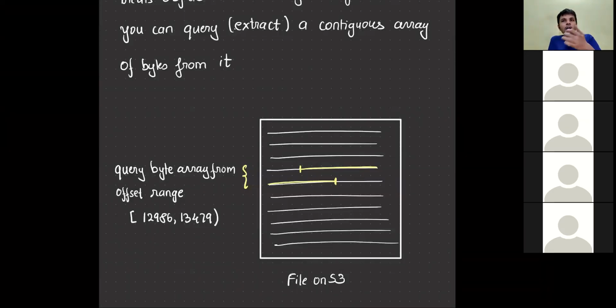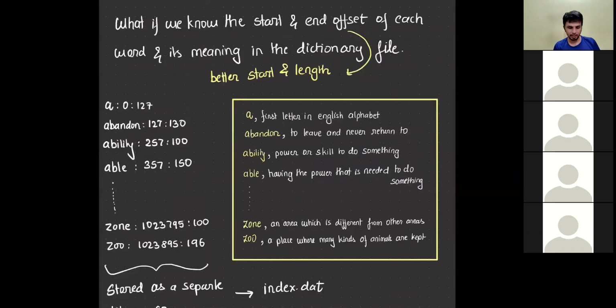This is exactly how your normal file protocol also does it. You can open a file and read from a start offset to an end offset, any offset that you pick, like let's say 100 to 200, and it would give you that 100 bytes worth of data. This is supported by every single storage, be it file storage or cloud storage. You can leverage this very well, because this is what gives you the ability to make pointed queries. Now all we have to do is leverage this to make our things better.